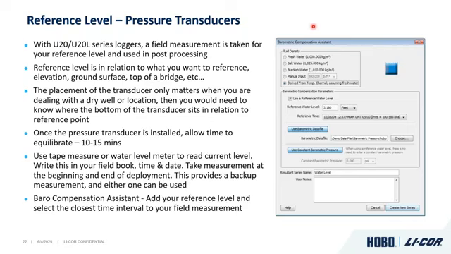Also with the U20 and U20L series, it doesn't matter really if you take the reference measurement from the beginning or the end, it's going to correct forward or backwards. So I always suggest taking a measurement at the beginning and a measurement at the end. Right when you come back to the site, drop your water level meter in before you ever remove your transducer, get a reading, because if something goes wrong and your data doesn't look right, and it could be because of your reference measurement, now you have two to double check it with and troubleshoot.